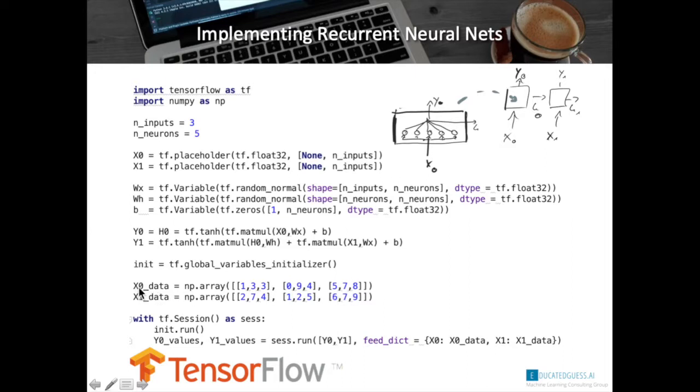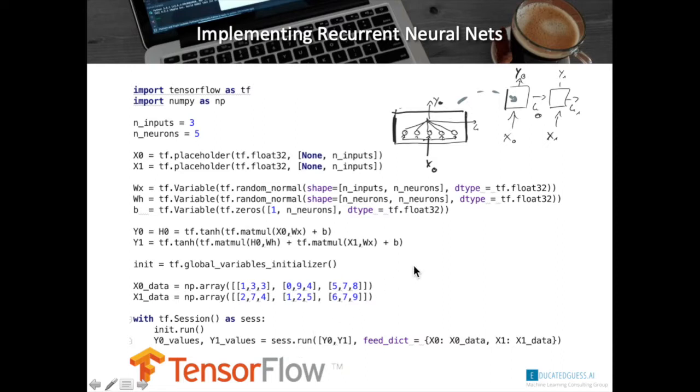So we prepare our input matrices, and then we start our TensorFlow session and call init.run, and then we have the session run using a feed dictionary in order to fill the variables x0 and x1, and also in order to return our result values y1 and y0, and store them in y0 values and y1 values.